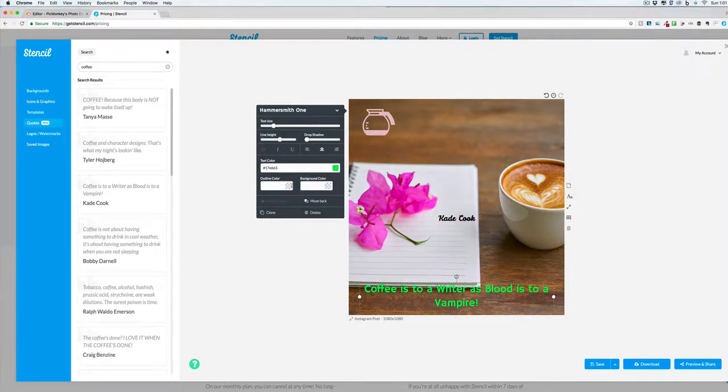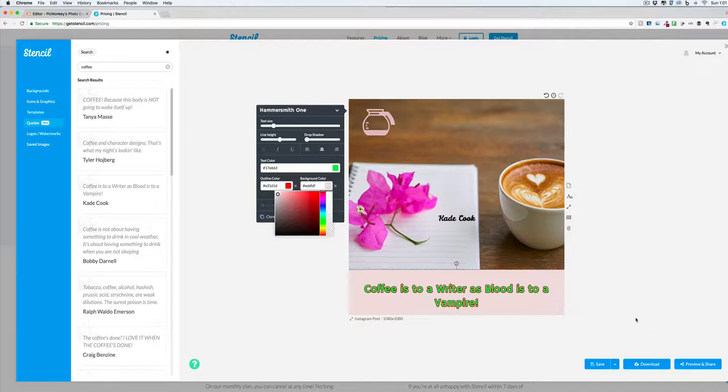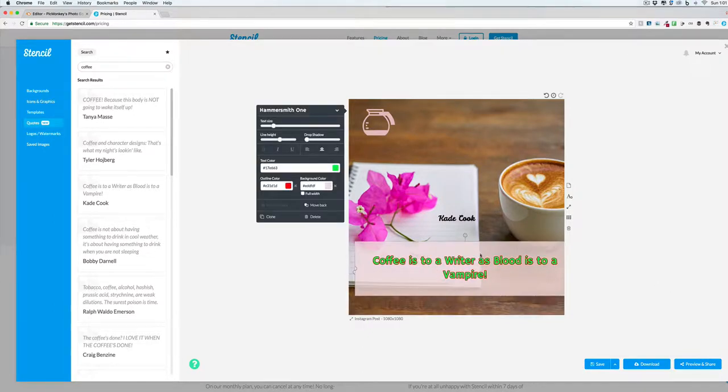But I can also do an outline color, and it will stroke it, is what it does. It puts a stroke on it. And I can actually put in a background color as well. And it will put a background color, and then you can change the opacity on it. And you do that all within the text.